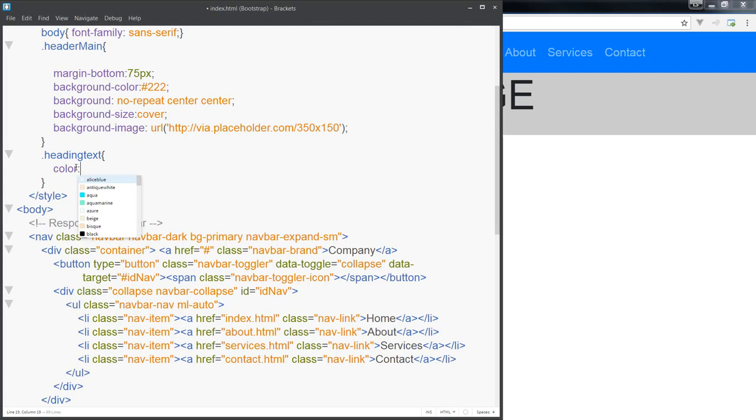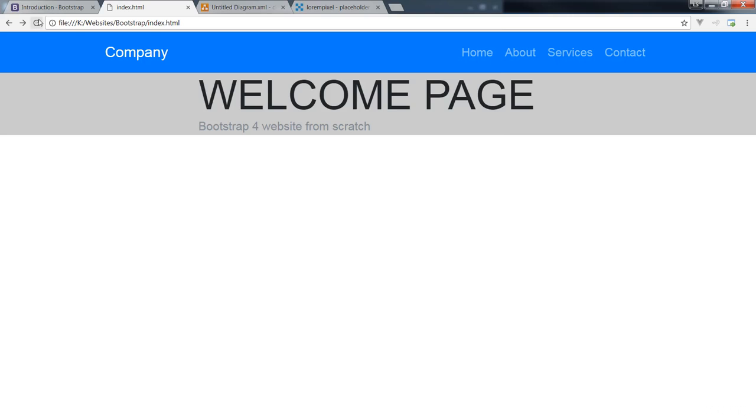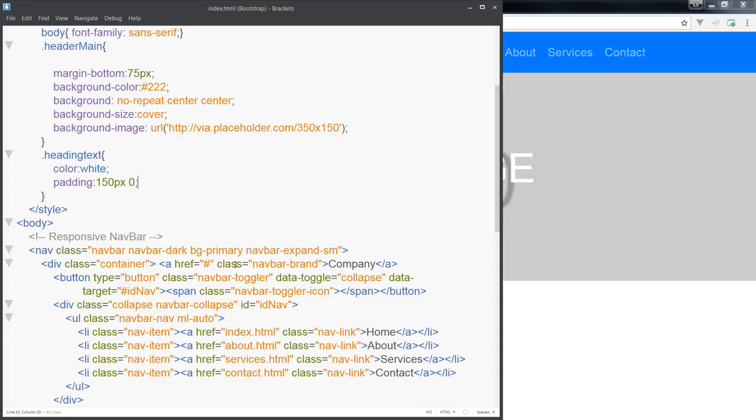And let's also add in color. So we want to have white font. And let's do the padding. So the padding can be basically, we're going to have padding for the top and the bottom, and we're going to have no padding for the left and the right. So let's see what this looks like. So there we go. So now we can actually see the content a little bit better.